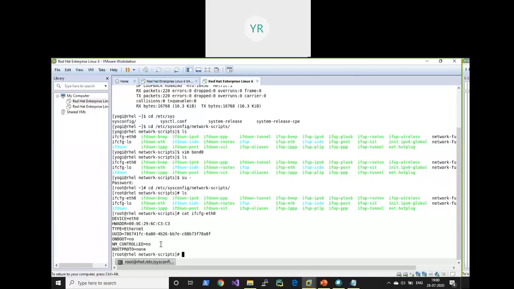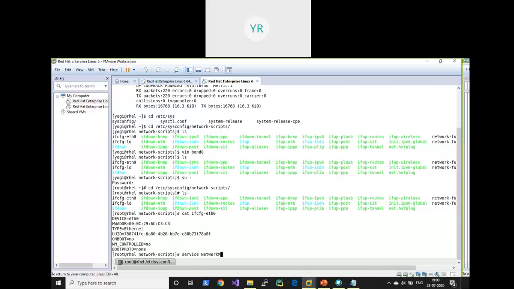So while doing this bonding you must keep it as no, or you can do it another way also, by the service command, service NetworkManager stop. That also you must do. First check whether network manager is running or not. Of course it is not running here because I have given the entry no. It was a permanent entry, so after reboot only it will reflect. If it is not so, you must do it.